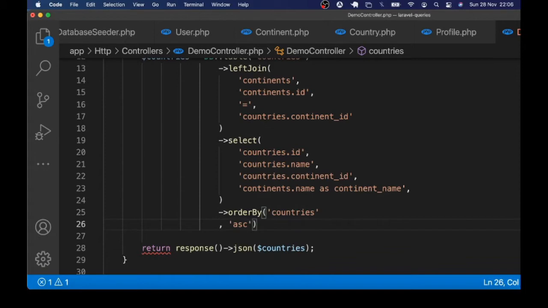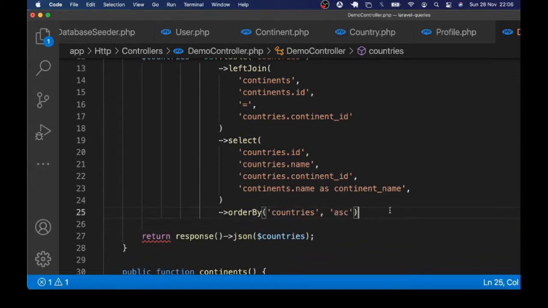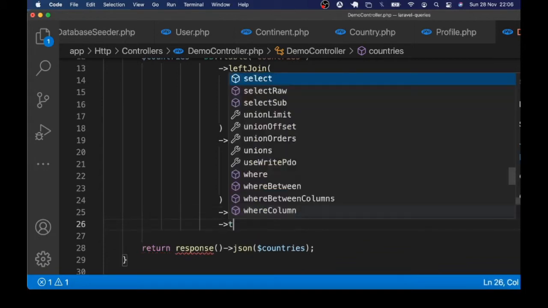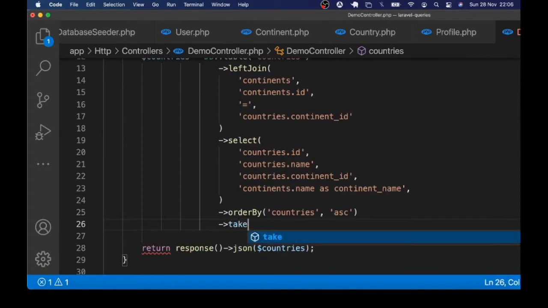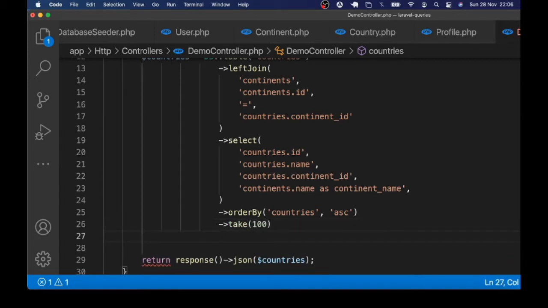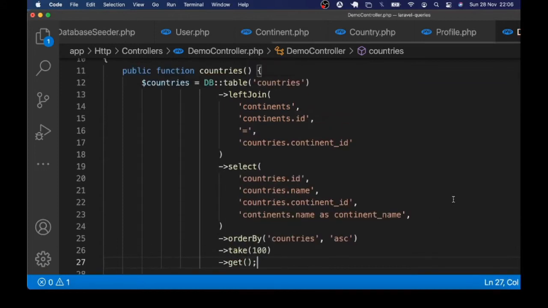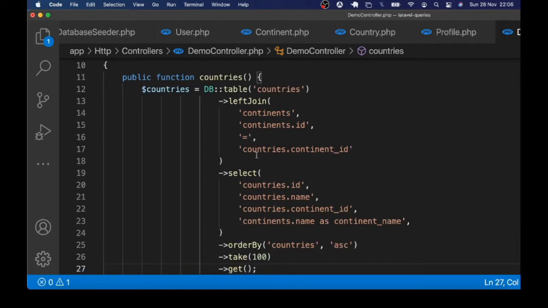That is A to Z. Finally, let's just take a few of them. There's no need loading all those countries. Let's take 100. Oh, come on. I have to add get. What we have changed is this time we are selecting continent name instead of just continent ID like we did earlier.